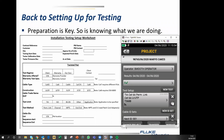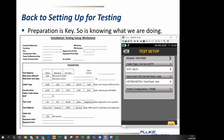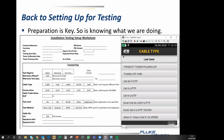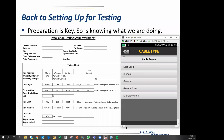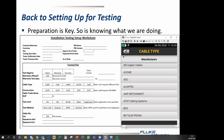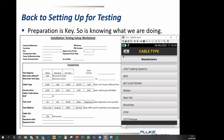And the test setup that we're going to use, obviously there are no results left. This is a new test. We're going to edit the standard test setup, which is on the page, and the cable type that we're going to be using. Let's have a look at that. Obviously, we have lots and lots and lots of cable types. Let's have a quick look at manufacturers.